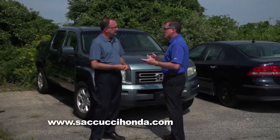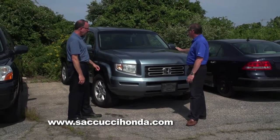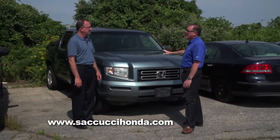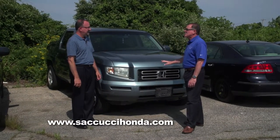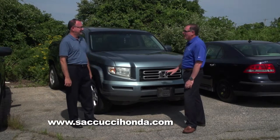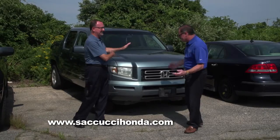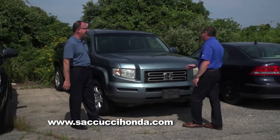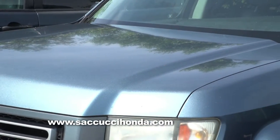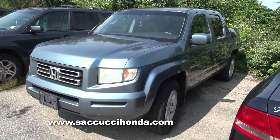We take different cars in for different reasons. This Ridgeline here still looks great — it's in great shape, has a nice leather interior and navigation system. The only problem is it has 250,000 miles. It's a one-owner car, and the owner got very good use out of it. That's a great testament to the Honda product. It still has value, and if we bring it to the auction next week, we'll have plenty of bids. But it's just not something we do at this dealership.